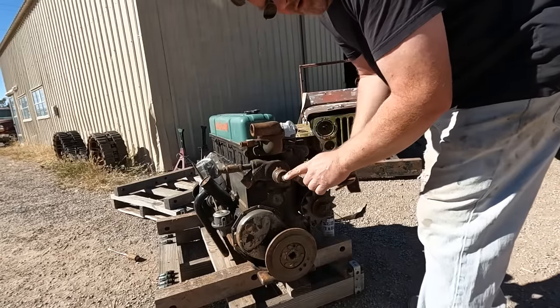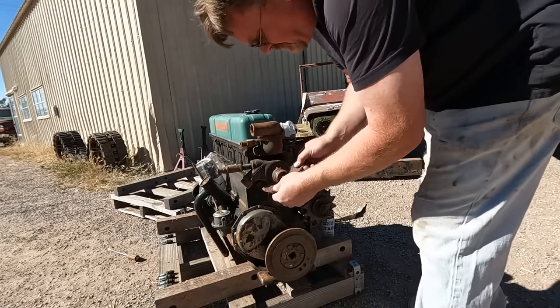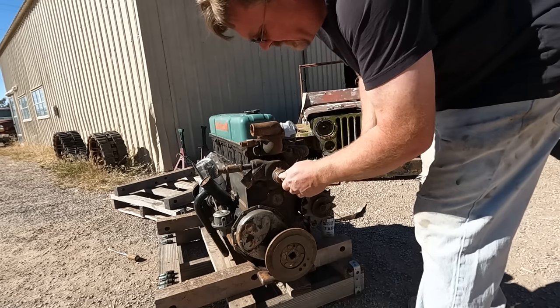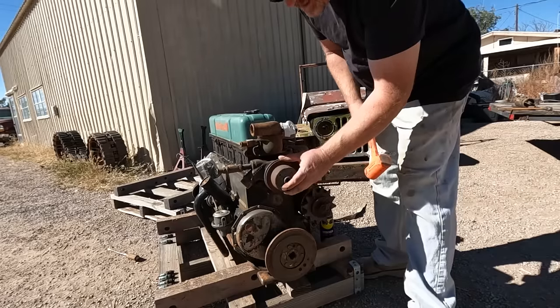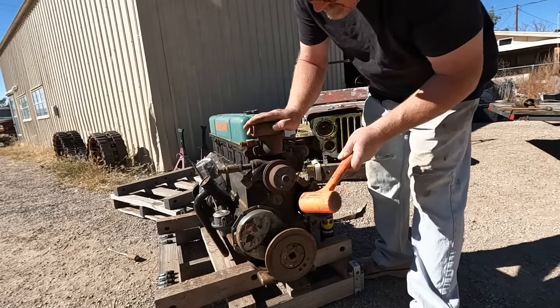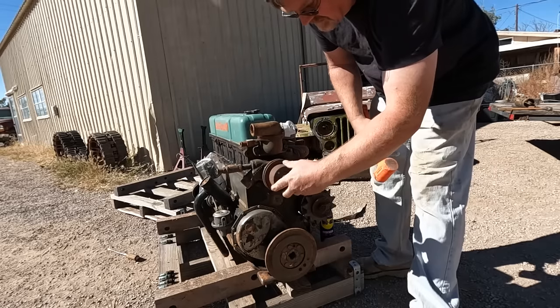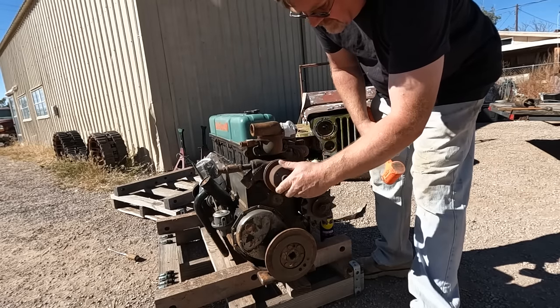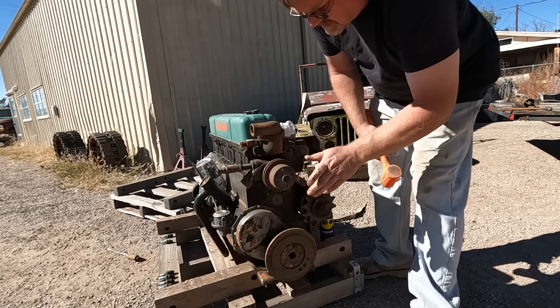Now I'm gonna try putting the old water pump pulley back on this. Obviously someone took it off for a reason, and I don't know what that is, so I'm gonna put it back on and find out the hard way. We're just going to gently press this pulley on. That went on almost too easy. Oh, the pulley is bent. That's wobbly. All right, there's some issues here. We're just going to ignore those for now.